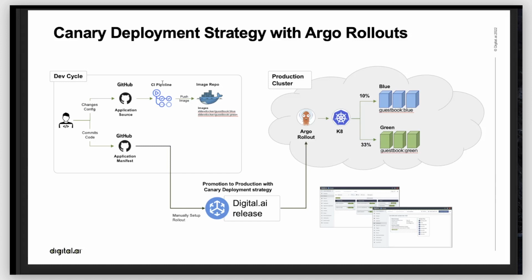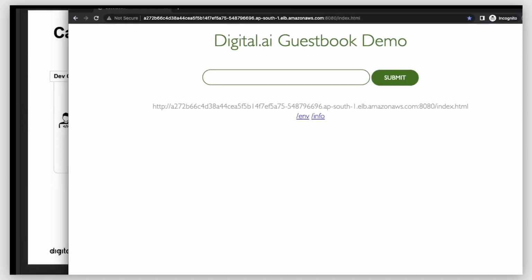Now let's quickly check the canary deployment using Argo Rollouts. It is the same process of execution and implementation. A canary deployment exposes a subset of users to the new version of the application while serving the traffic to the rest on the old version. Once the new version is verified to be correct, the new version can gradually replace the old version. Let's go to the dashboard and show you an example of a canary deployment.